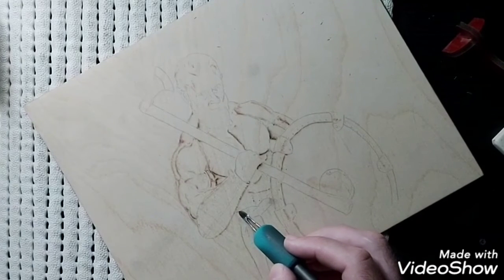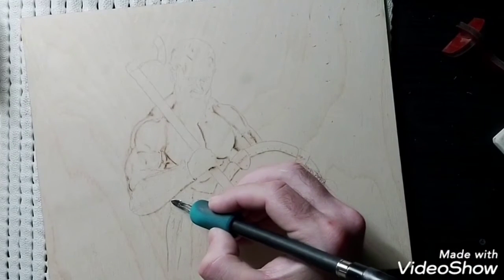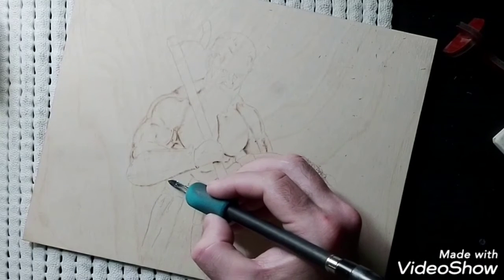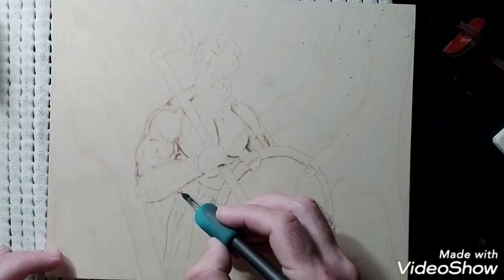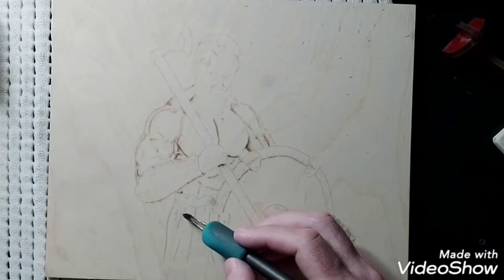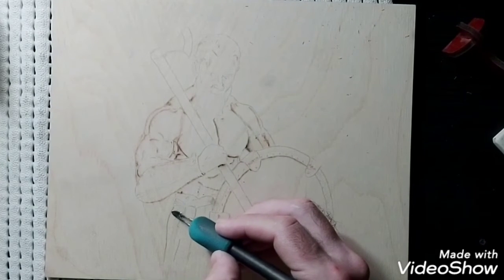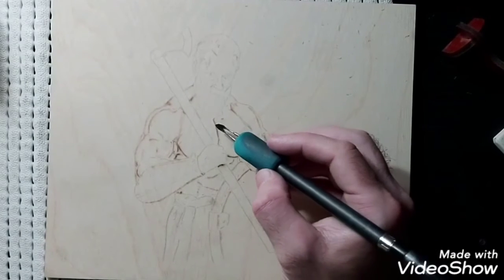Here we have his pants. So there is a certain little point here on his pants where there is a darker patch. Don't know how far it goes at the moment, so I'm not going to pay too much attention to it, but there's going to be pleats in these pants so we can show that they're not flat. You know, these pants are coming round his body, so we will show that later in the burn.